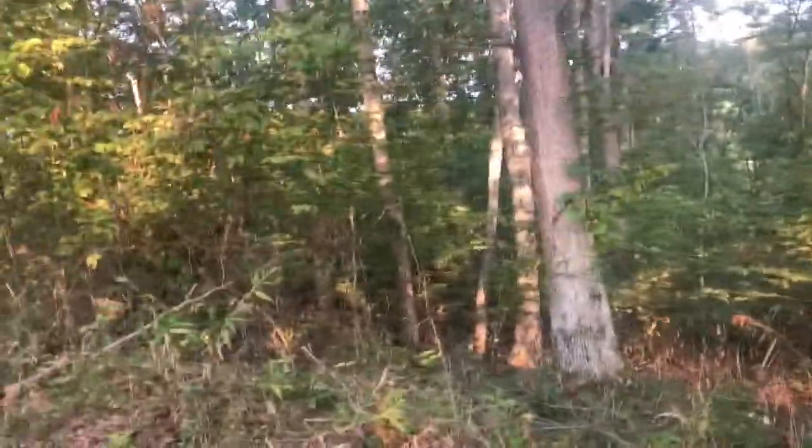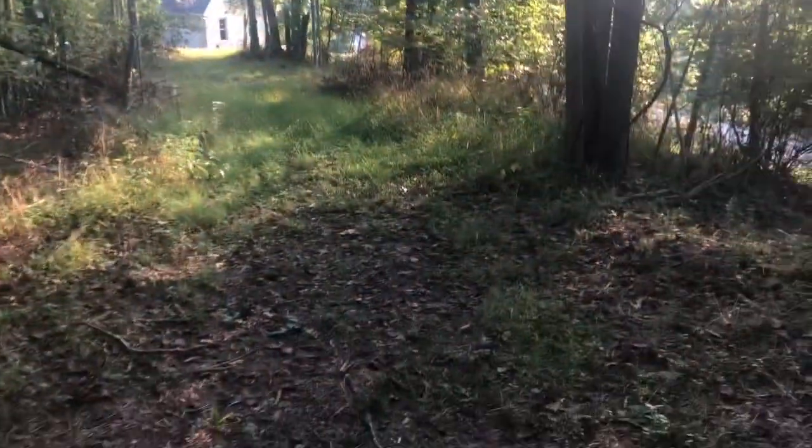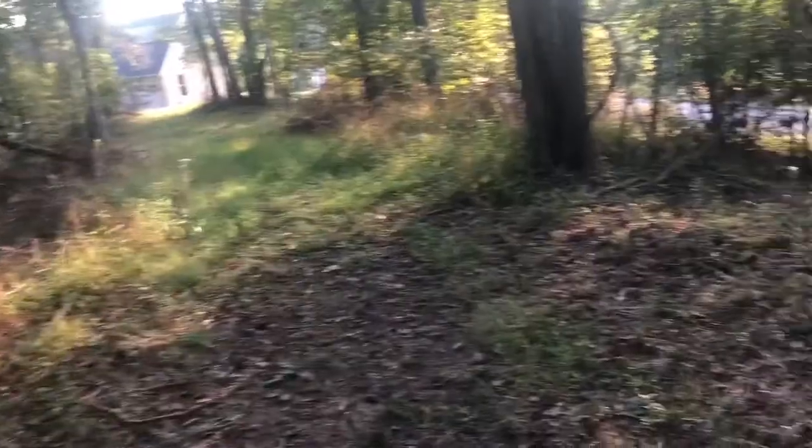This is the property line. We're gonna clear all these trees on this side, down over the bank. And I'm gonna take all this dirt that's going down, and I'm putting it over on the far side of this guy's house. We'll make him a bigger, wider area up here. This is another lot, but just to kind of give you an idea of what we're doing.